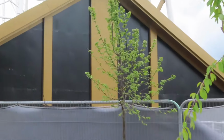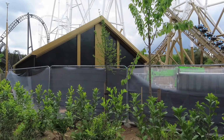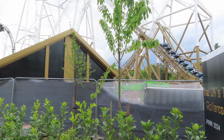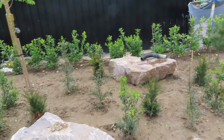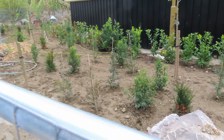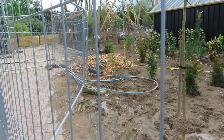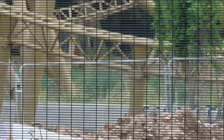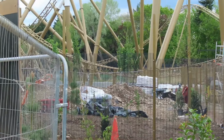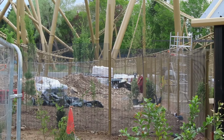The slacks of gold now have gone up on that building. And they have now also started putting in trees and plants, things like that, to kind of fill up the area, which will of course grow over time, as you can see here on the side where the shop, where the photos are going to be as well. And they're also going to cover it, I believe, with bark on the floor as a kind of ground base. And the splashdown water elements have also been put in place now, as you can kind of see here. And they've also had some new signs come in for the ride, of course, the main entrance as well. That's all up on Thorpe Park's page.